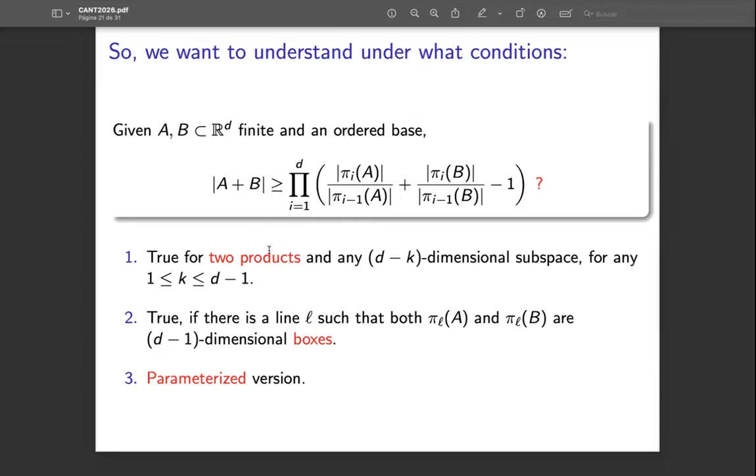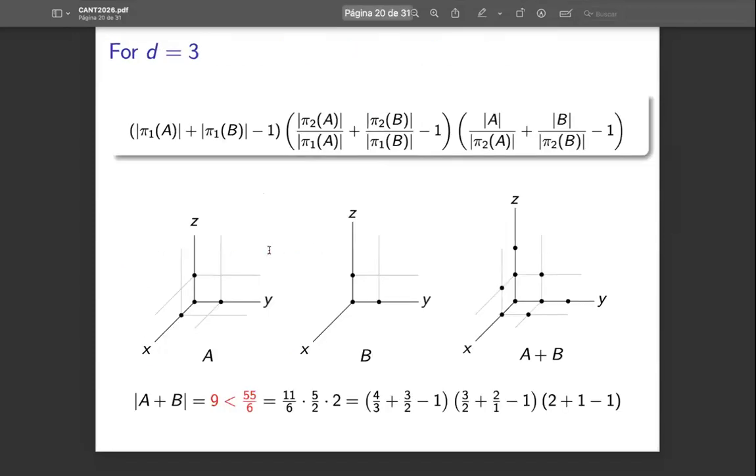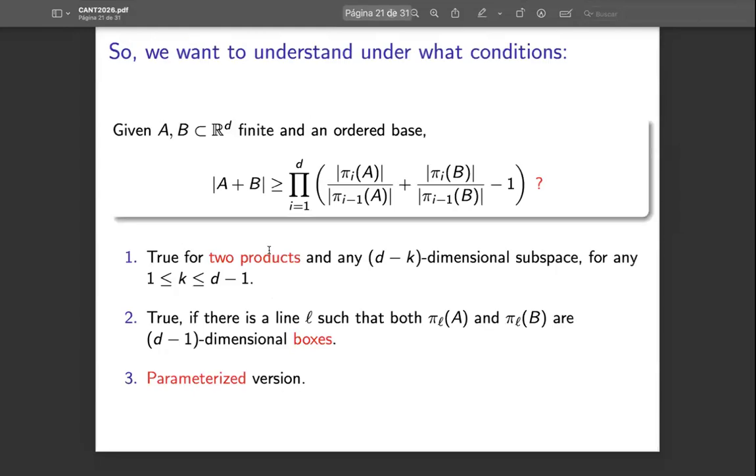One is a generalization of the Gronchi-Serra inequality for any dimension, but only with two products. Today I will not talk about these results, but I mention it because it is needed to obtain the result that I want to present, which is the parameterized version.